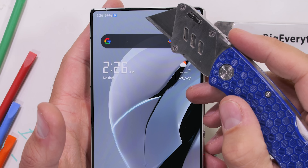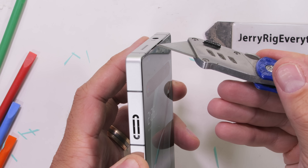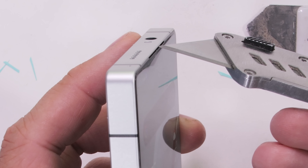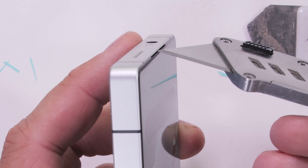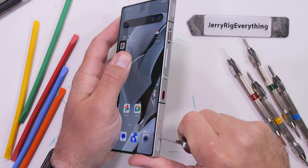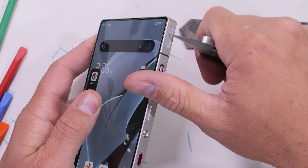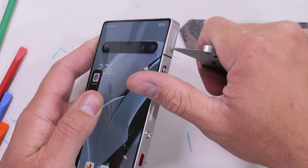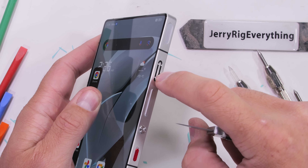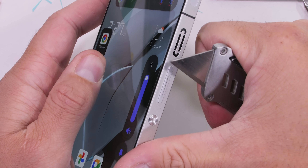There is a razor thin earpiece slit up near the top edge of the frame. The bezels are so tiny that the earpiece slit almost doesn't fit, which is actually a really cool problem to have. Moving over to the frame of the phone, the body is aluminum. Here on the right side — or the top side when held horizontally — are the dual shoulder triggers, which can sense finger touches at 520 times per second. No more blaming hardware when you lose.